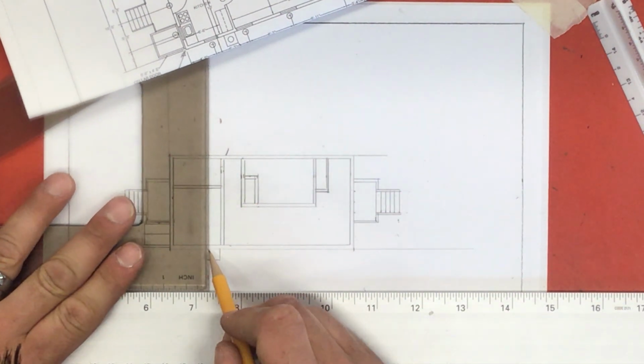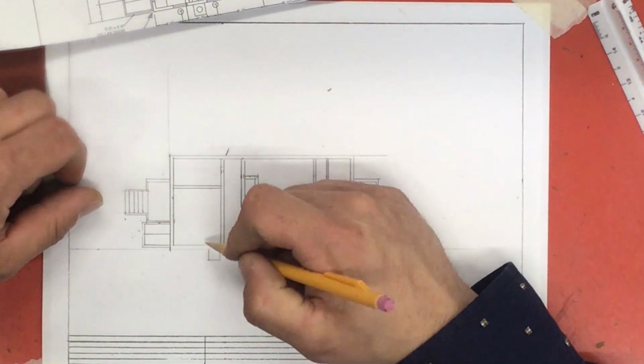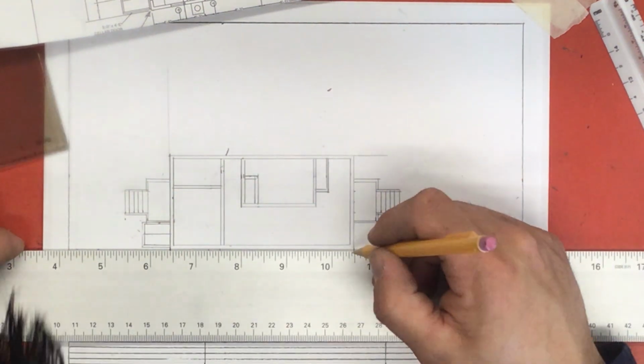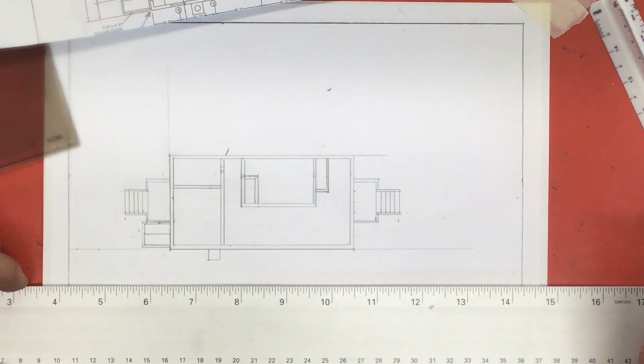What you're going to notice about this drawing is I probably should have used some of that drafting powder on here. I'm starting to get a little smudgy looking, okay? I would have liked to use the drafting powder. I'm going to darken this line up, make it look nice. Right, darken all the rest of my lines when the time comes.